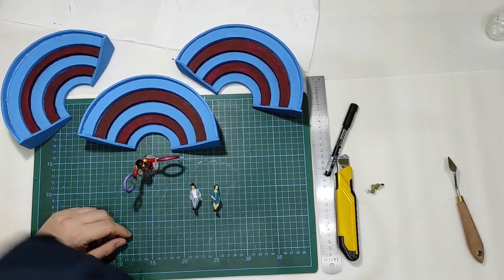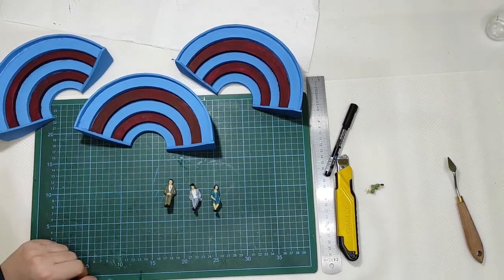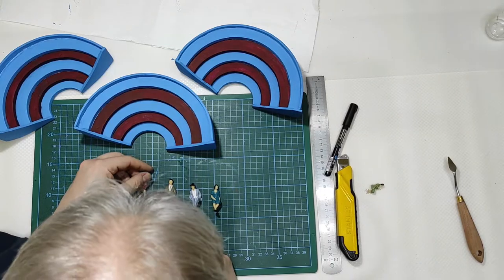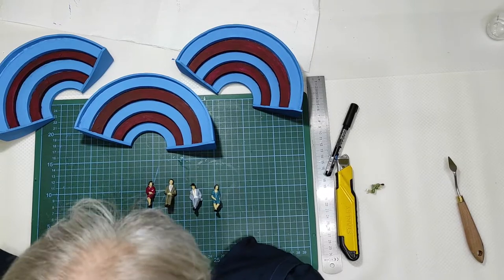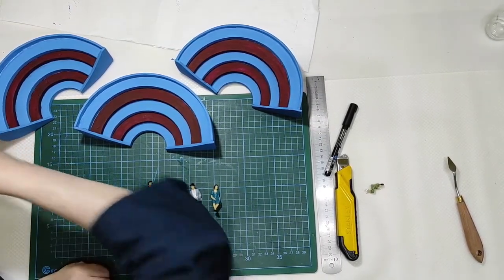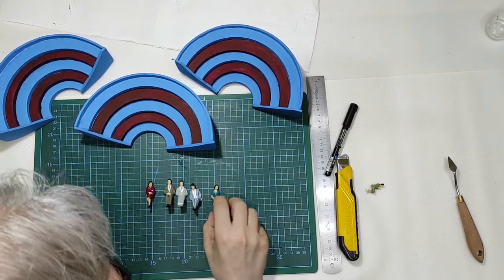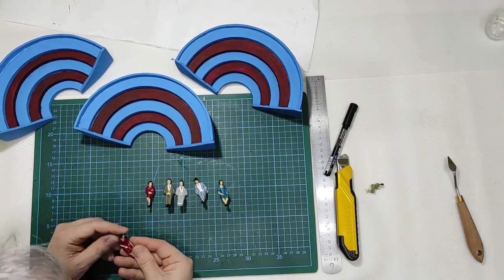Two, three, and the fourth one, I think it's not that, it's this one, the fourth one. So two male and two female figurines posed. But luckily, they came in different colors, okay? Not a variety of colors, but they have different colors, okay?